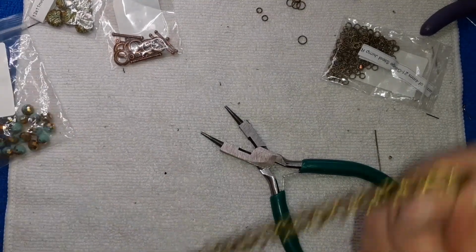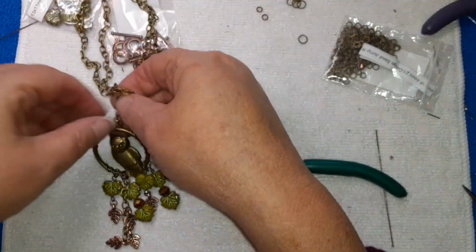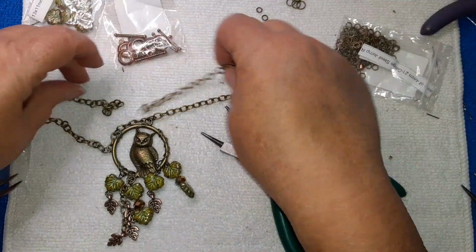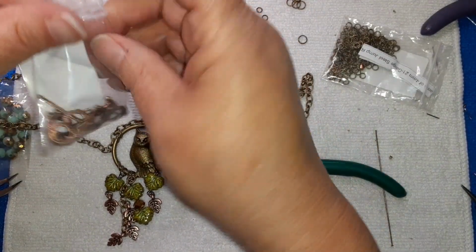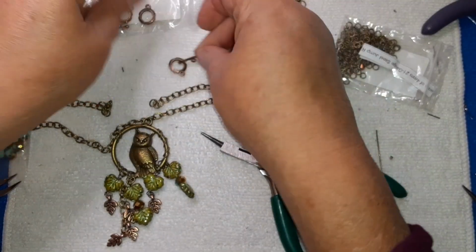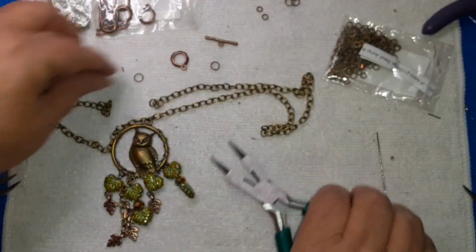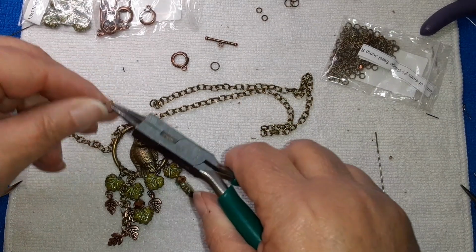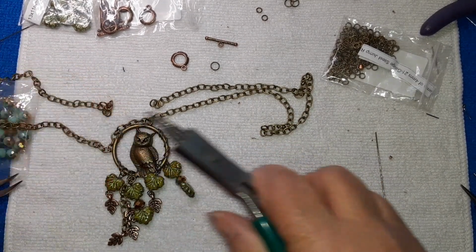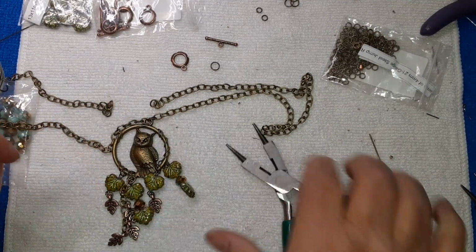All right, now we are going to come up here, pull both chains up. And I know that this is not quite the same color, but it's going to be at the back of your head. I'm going to use this toggle clasp. I'm going to use the same size jump rings. I'm not so worried about what's going to be behind the head, just that all that weight on one jump ring right there, you know what I mean?